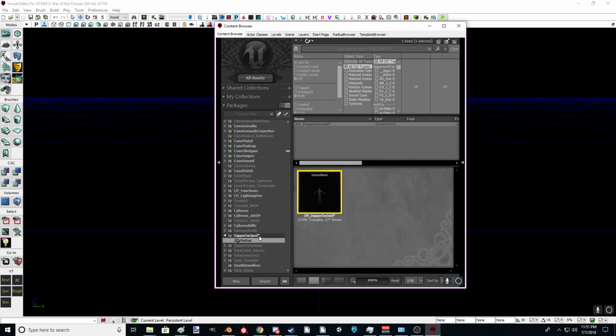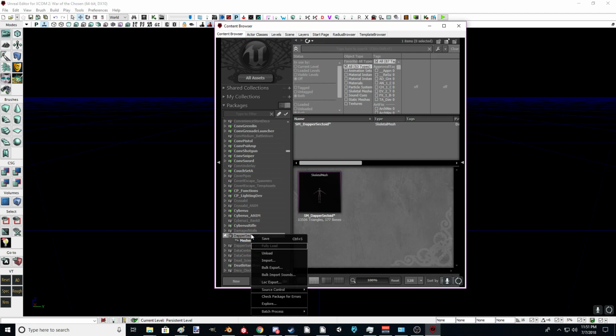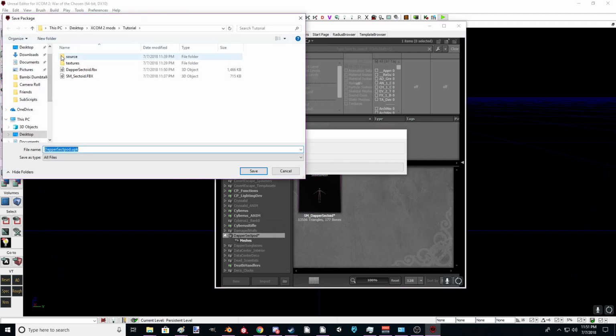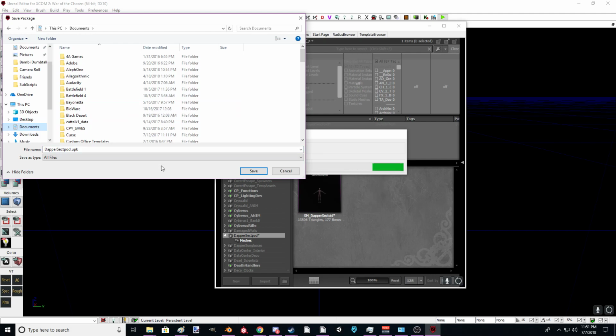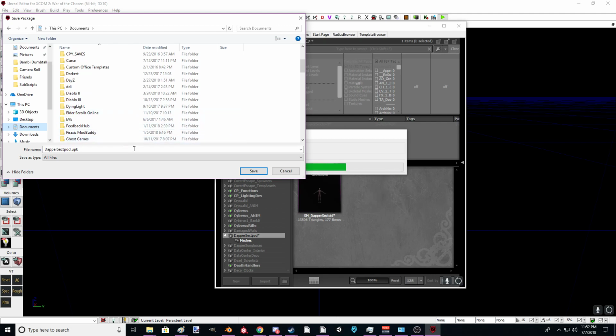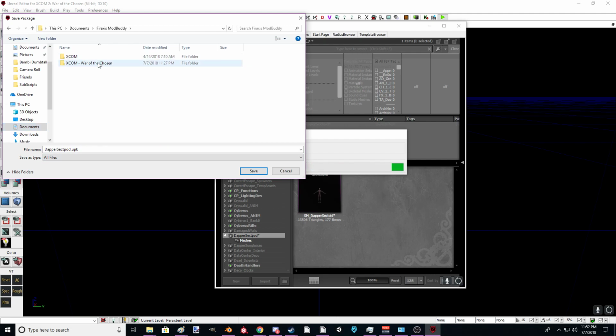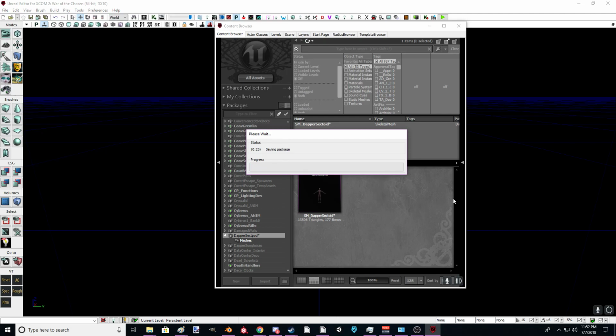And you can see here it's got an asterisk next to it. That means that there are changes to this package that have been made that haven't been saved. And so we can actually save this package as a file, because if you mess with an unsaved package too much, it's liable to make the editor crash. So we're going to save this, and this is why I went ahead and added that content folder. Oh, I accidentally named the package sectpod, so that's unfortunate. But whatever. I'm going to go here, we're going to go XCOM War of the Chosen, there's my tutorial, and just pop it in the content folder, save your UPK.